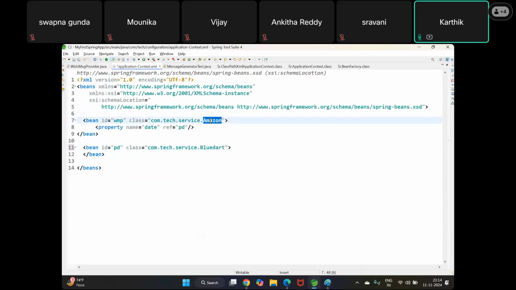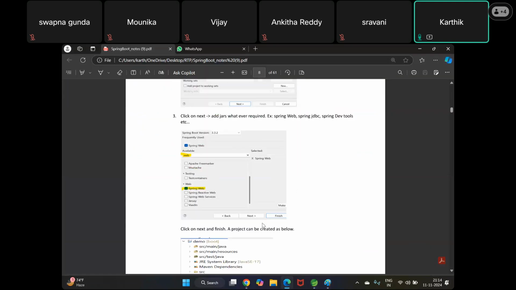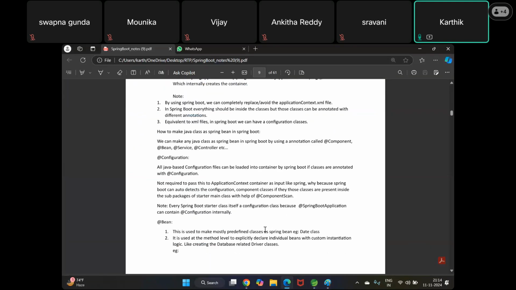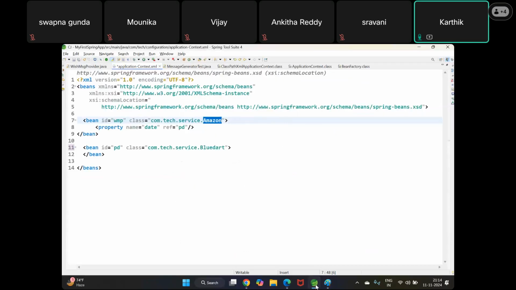Then write a method to check the delivery availability for the pin codes. It means you can make any predefined class a Spring Bean. You can make a user defined class also a Spring Bean.